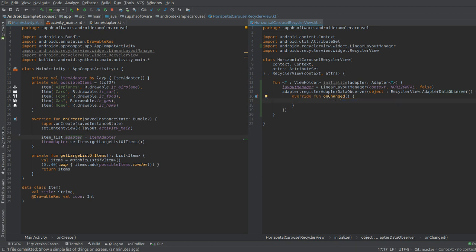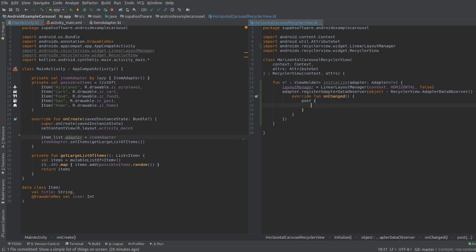First, once this adapter changes, if you just think about how recycler views work, right? First, you pass in your data to the adapter. And once you do that, the recycler view is going to try and populate its view holders, or create their view holders and then bind the view holders that it needs to. Now, all that takes time, so we want to make sure that once this data has been inserted into the adapter and notifyDataSetChanged has been called on the recycler view, we wait till everything has finished drawing on screen.